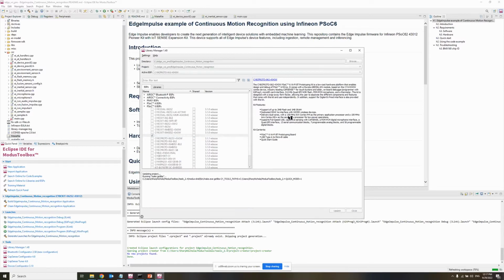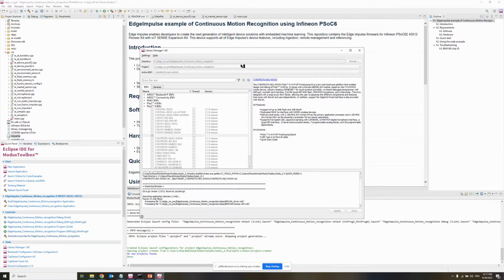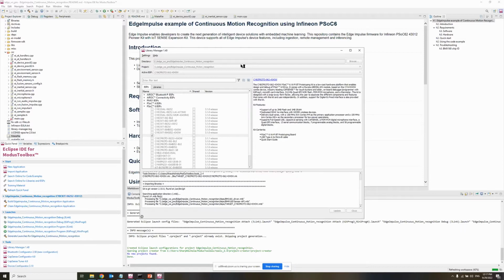And that's just going to bring in all the files for the new kit. So we're actually just going to change which device we're using real quick. And the nice thing about the library manager is you can change BSPs. We also, if you go under libraries, you can pick anything, support different shields, different sensors. We also have all our middleware in there, and you can also select different release versions. So if you need to update, you can do that all easily here.